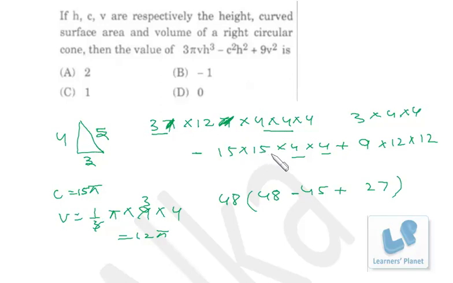I'm sorry, I made a mistake. I took 4 into 4 into 3 as common. So 15 into 5, it will be 75, right? So 48 plus 27 minus 75, it will be 0, right? So the entire calculation is 0. So the problem becomes simple, and I'm sorry for the calculation error. The problem becomes simple if you put comfortable values of the variables, right? And for a right circular cone, you can easily assume the values. You just have to assume the height and radius of this cone. Automatically you'll be able to get the slant height, right? Because all of them form a right angle triangle, right? So the answer is 0.